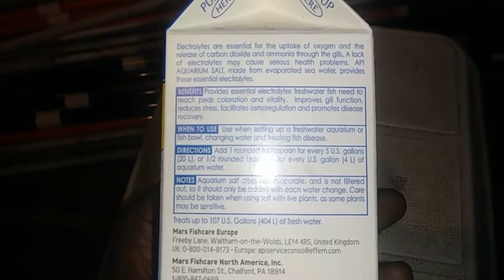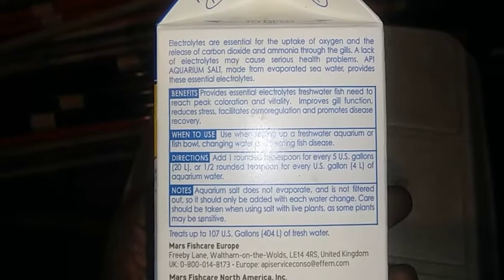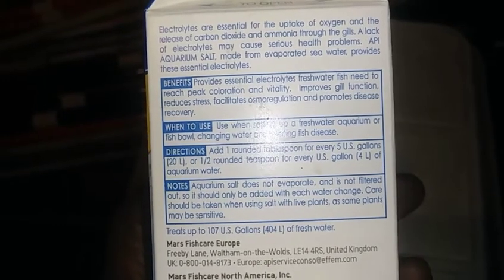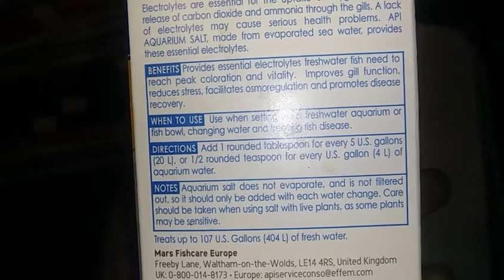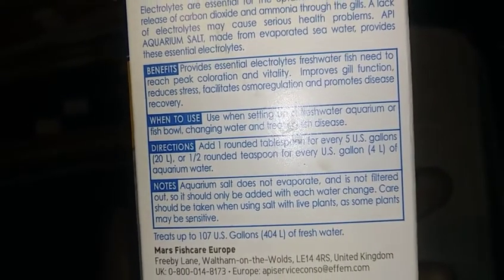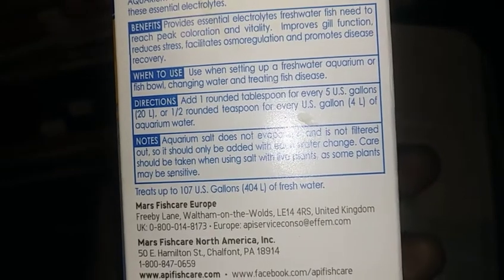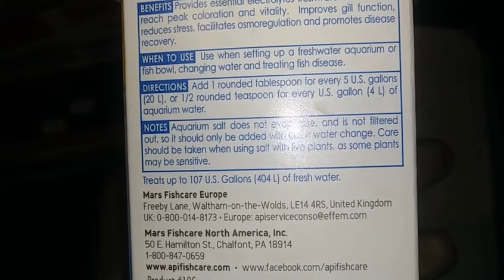Let's see. Benefits says it provides essential electrolytes for freshwater fish to reach peak coloration and vitality. Improves gill function, reduces stress, facilitates osmoregulation, and promotes disease recovery. When you use this, setting up a freshwater aquarium or a fishbowl and changing water and treating fish disease, you add one rounded tablespoon for every 5 US gallons.